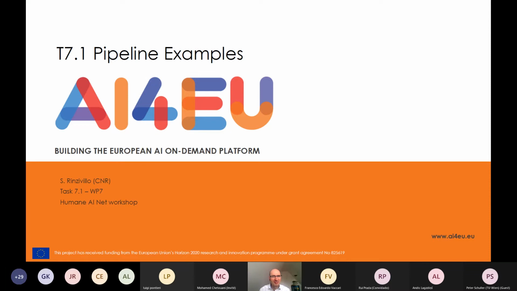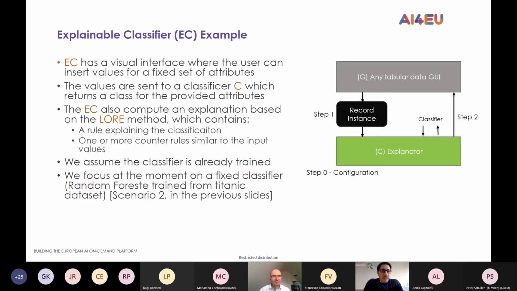Yeah, thanks. So let me just present you our experience from realizing the preparation of the components to be published within Akumas about explainable AI methods. If you go to the next slide, this is basically the general approach that we are trying to follow.